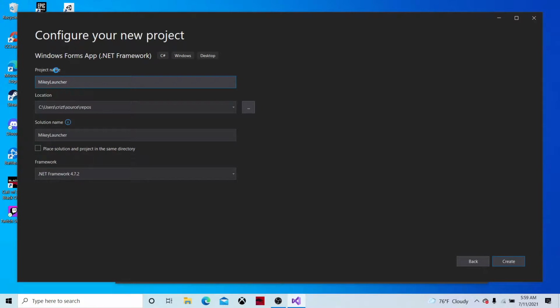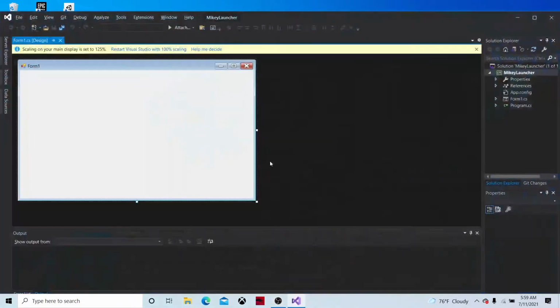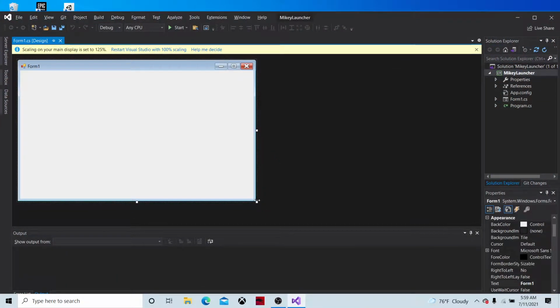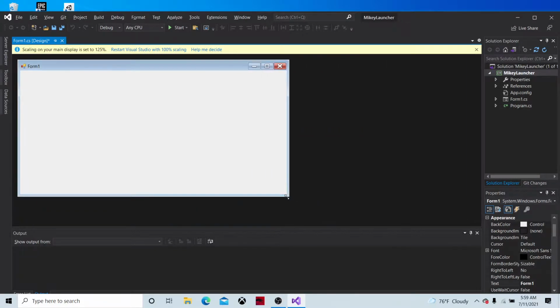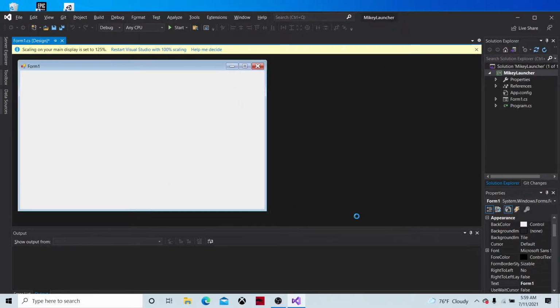And once you have that, you'll open up this window right here. This is the window basically that everybody uses to create their applications.